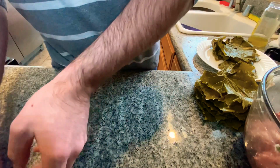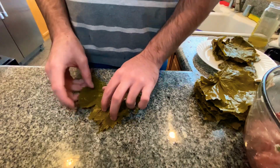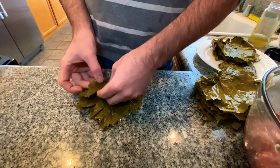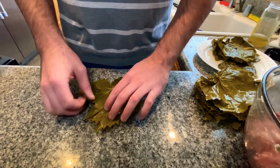Another thing too is when you're prepping them, if you have fresh grape leaves, you want to soak them in hot water for about 5 minutes to get them pliable. And then you rinse them off in cold water. And the same with store-bought leaves like I got. You gotta just soak them in cold water for a little bit. Rinse them off.